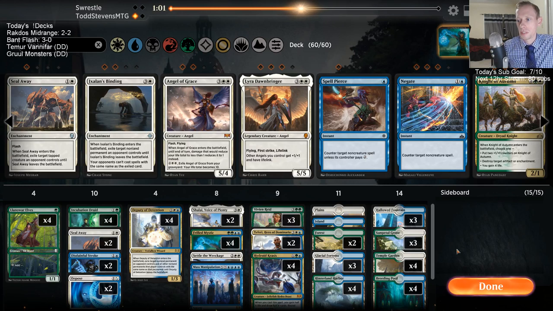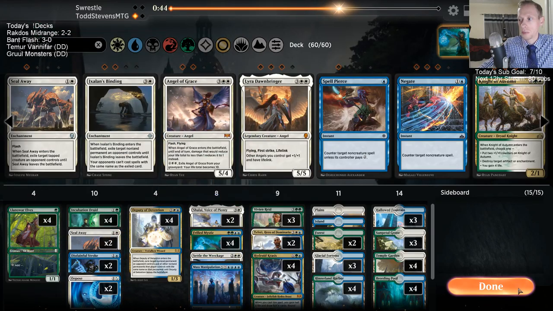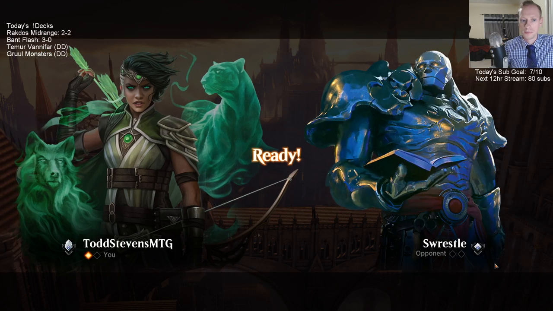Binding a Vivian would be really nice, but I don't know if we can. I mean, binding is certainly better than it has been previously, because binding on Krasis is also really good. I could play binding instead of Seal Away, but I like Seal Away early because we can get wrecked by Wild Growth Walkers and stuff early. I'm going to try that. I'm going to try taking out the Angel of Graces for Disdainful Strokes.